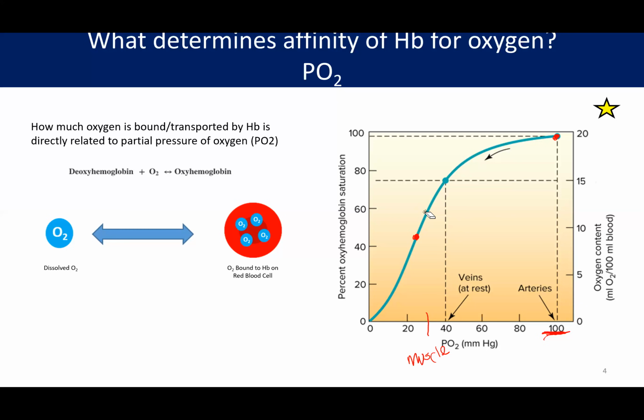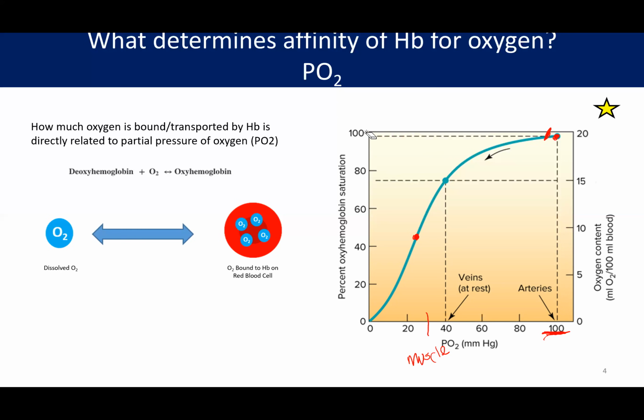That might sound like a bad thing, but it's actually good. The job of hemoglobin is to pick up oxygen at the lungs and then deliver it, let off the oxygen at the muscles. If hemoglobin's affinity for oxygen was just a straight line up here, it wouldn't matter if you had a partial pressure of 100 or a partial pressure of 0, you wouldn't be able to get the hemoglobin to let go of the oxygen. You deliver the blood down to the muscle, but if this is what the affinity curve looked like, you'd never get the oxygen off the hemoglobin and the muscle would starve and you'd suffocate.